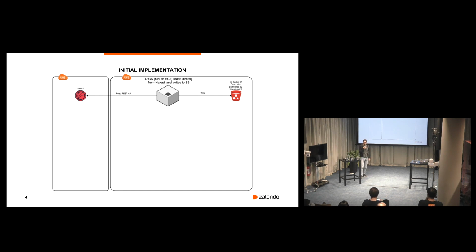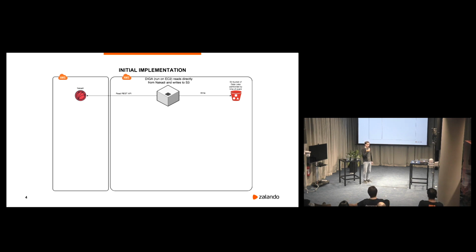We decided maybe we should try something else. And actually, one other important reason: we had a few bigger event types in Nakadi which this application, called Diga, as you can see on the slide, just couldn't handle. They were too big and had too high a rate of megabytes per second.